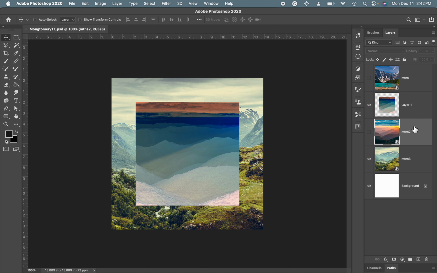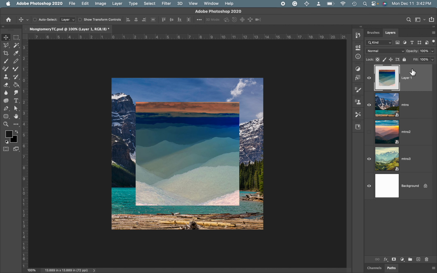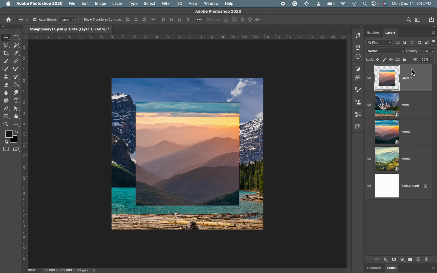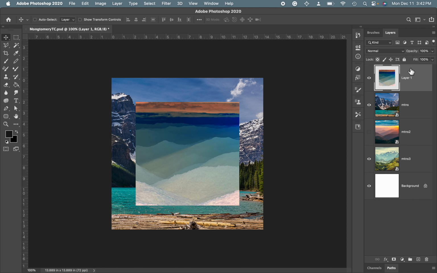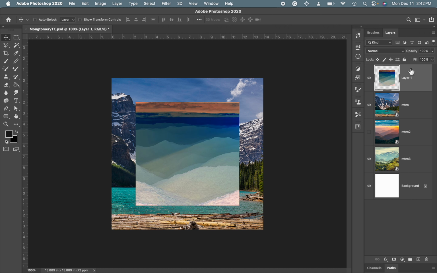The other thing you might want to do is move this layer up the stack here. So I'm just moving it up. And there we go. We've got another one. I might even rotate this. So this is inverted, right? That's what it normally looks like. This is inverted. But with this inversion it now kind of looks upside down.